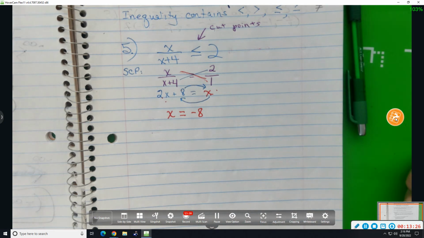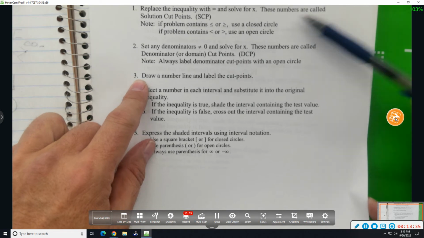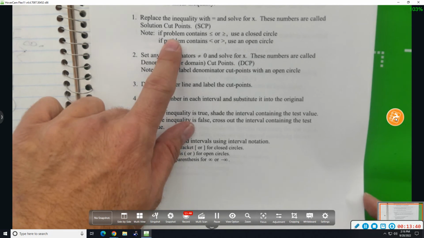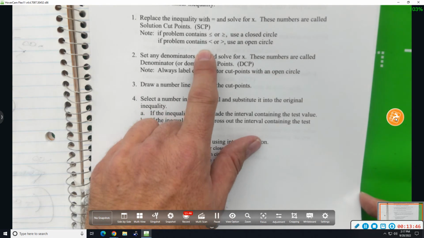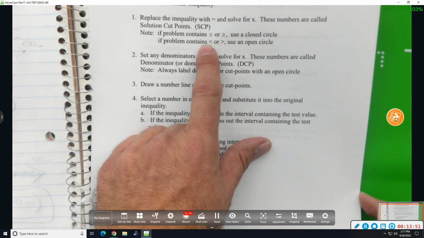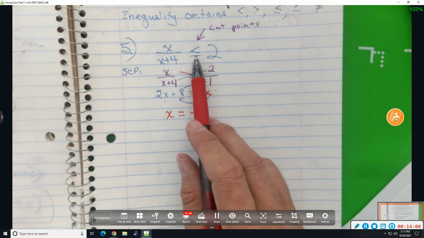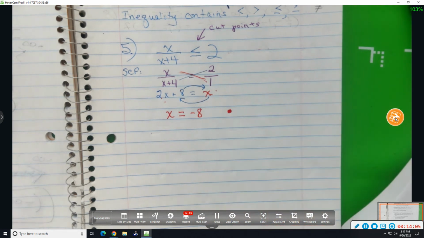We're going to draw a number line and label. Step 3 is where we actually draw the number line. But let's go ahead and decide right now, are we going to put an open or closed circle there? If the problem is a less than or greater than, use open. If it has less than or equal to, greater than or equal to, use closed. If it's just a less than or a greater than, use open. What am I trying to say we're going to do at negative 8? Closed. You look up here. So closed circle. I'll make a note of that. Or closed dot.